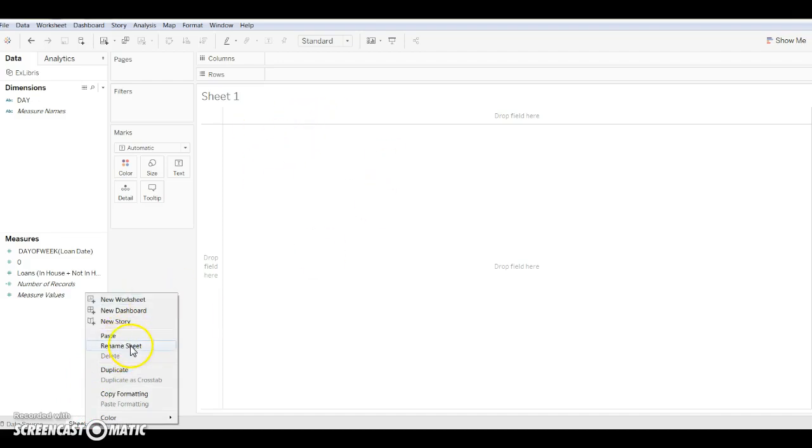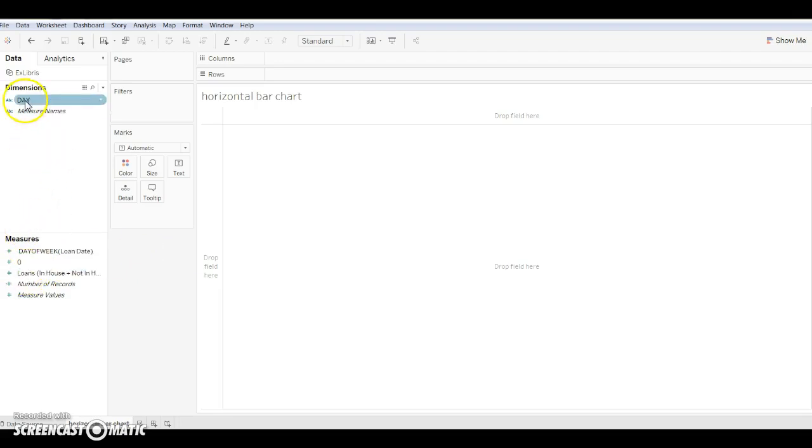I'm going to go ahead and rename this, and I'm going to call this vertical bar chart, or actually I'm going to call this horizontal because we already did a vertical one. Horizontal bar chart.